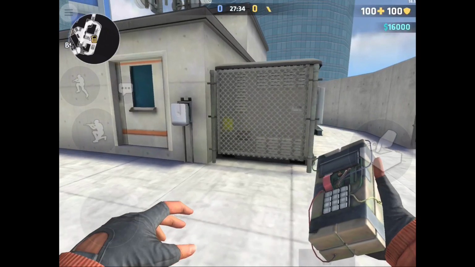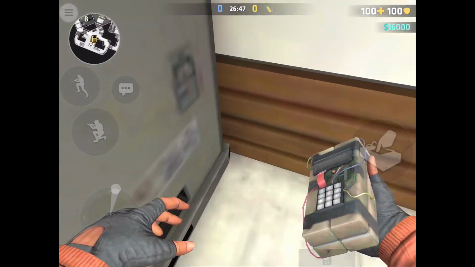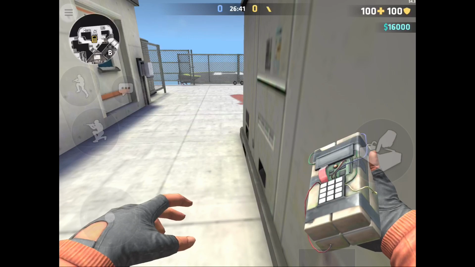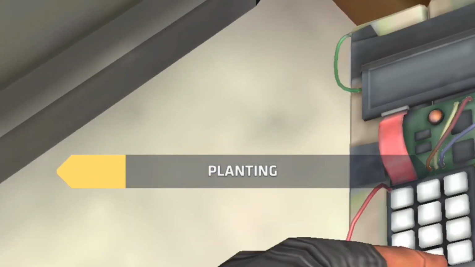And for A site, the best spot to plant the bomb is in this corner because it's blocked off by the AC right here. You have to look right at it to defuse it, and you have to turn around, and it just wastes time for the coalition to try and defuse it.